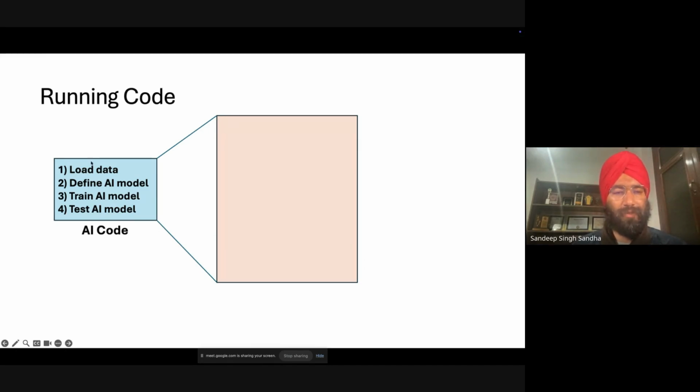So the code we will run has 4 steps, and mostly every AI will have similar steps. You will need to write code to load data. The AI model we define, which we called selection of intelligence, you define a neural network, right? You need to write code for that. You also need to write code to train the model, which is what the AI learns finally from your data. And finally we test the model, like how good or bad it is, right? This is all the code which we need to do, basically.